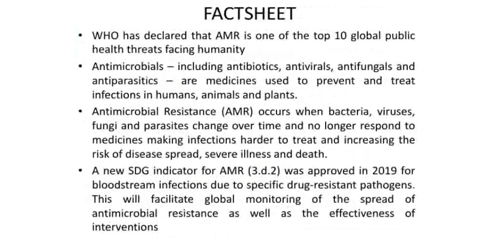So when the drug is no longer effective, and the bacteria is no longer responding to the medicine, it becomes harder to treat the infections. A new Sustainable Development Goal indicator for AMR was approved in 2019 for bloodstream infections, meaning systemic infections due to specific drug-resistant pathogens. This will facilitate global monitoring of the spread of antimicrobial resistance as well as the effectiveness of interventions. The indicator is 3.d.2, under the healthcare category of the SDGs, and it was approved in 2019 to address the pressing issue of antimicrobial resistance.